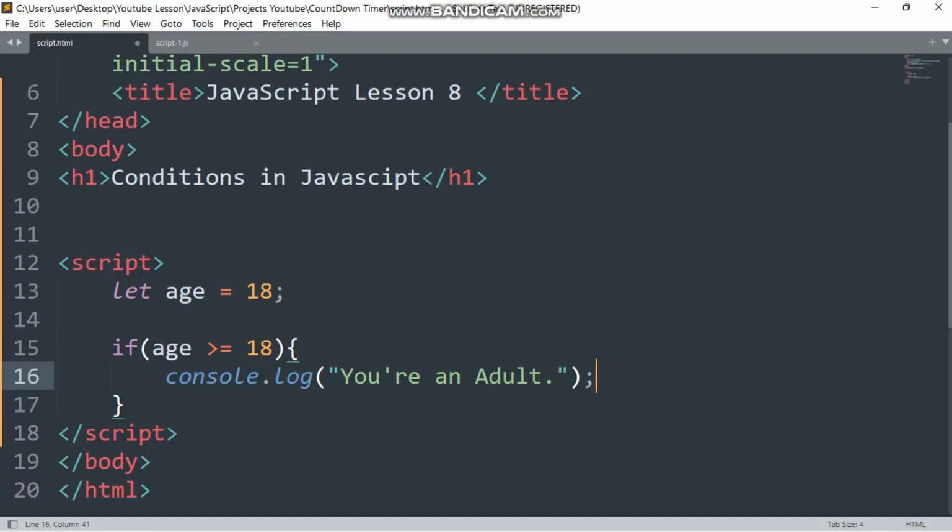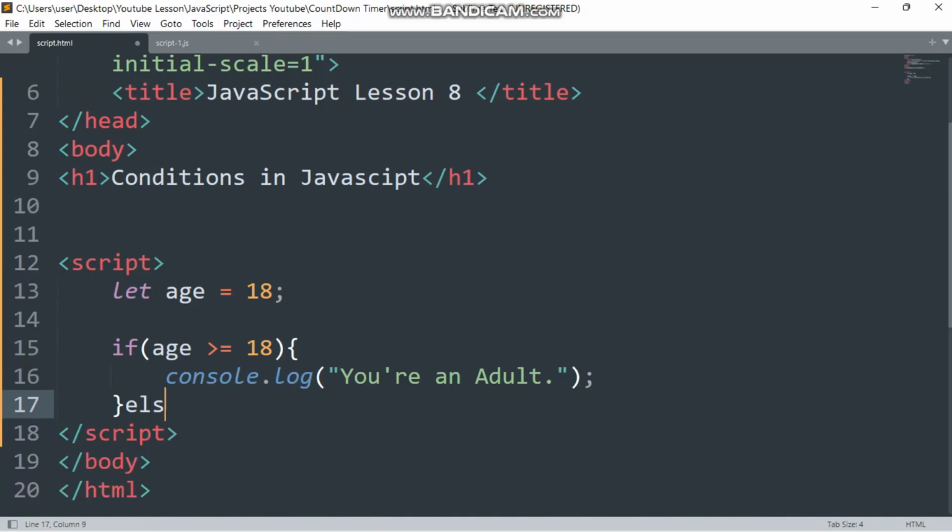Like we said, a condition is having a two-way option in a situation. Our situation here is age number 18. We are creating a condition saying if age is greater than or equal to 18, any person that comes, we should tell them that they are an adult.